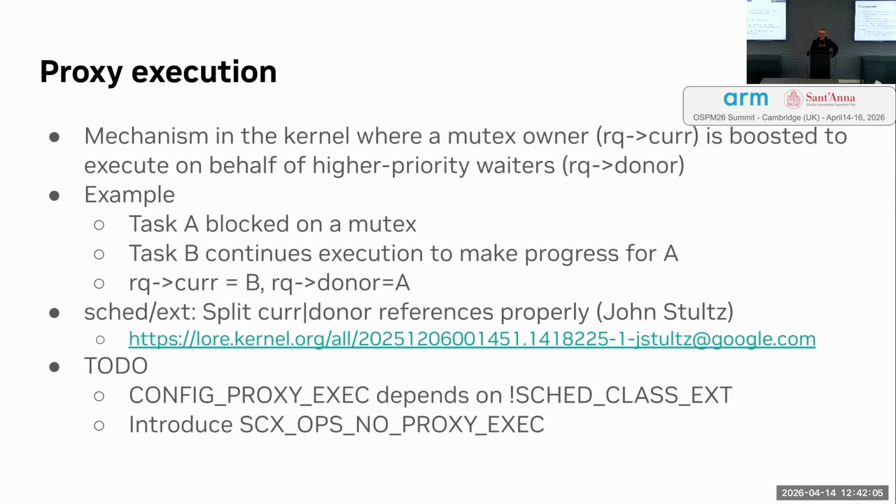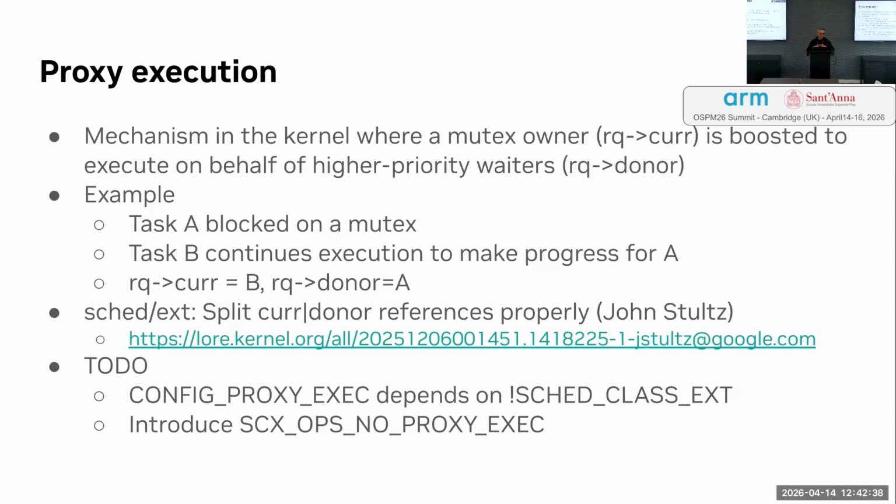So I started to look at this. Actually, John started to look at how to integrate proxy execution with SCHED_EXT. Because right now they are mutually exclusive. You can't enable both at config time. And the reason is that either proxy execution is not aware of SCHED_EXT or SCHED_EXT is not aware of proxy execution. In the SCHED_EXT core, we're not considering rq donor, which is the whole mechanism of proxy execution.